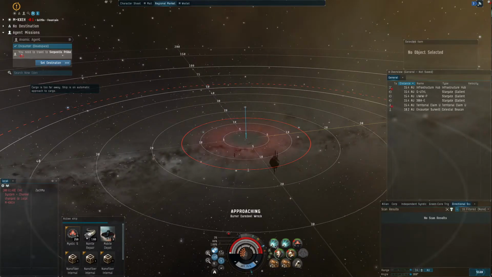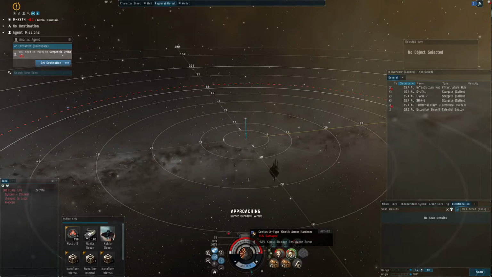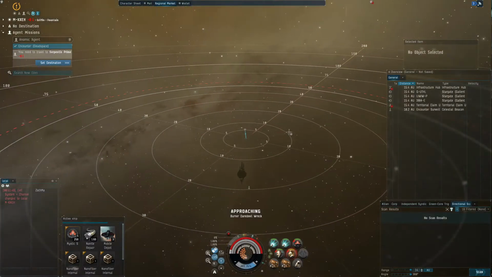So we have a double web Nergal with mystic damage, which shoots up to 18 kilometers. We have an armor repair, a kinetic hardener, and some damage, as well as a cap battery to keep us stable, or stable-ish, while we run this tank.